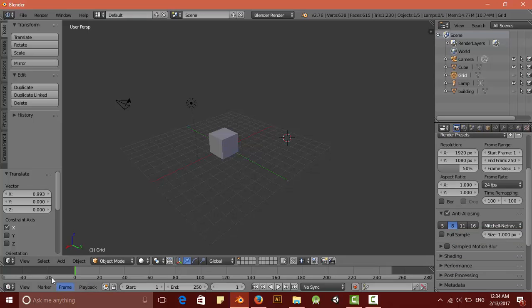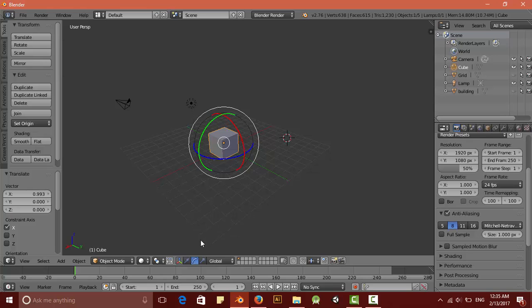Down at the bottom is our animation section, where we animate our object, actor rigging, all these things. There are some options also down there, which are selecting, moving, rotating, sizing, all these.